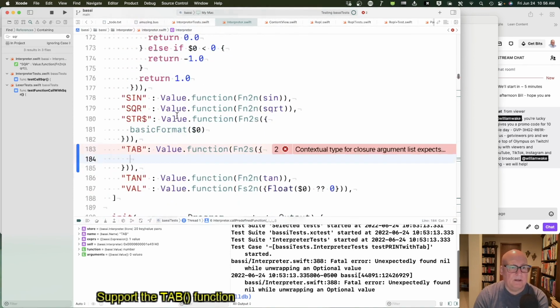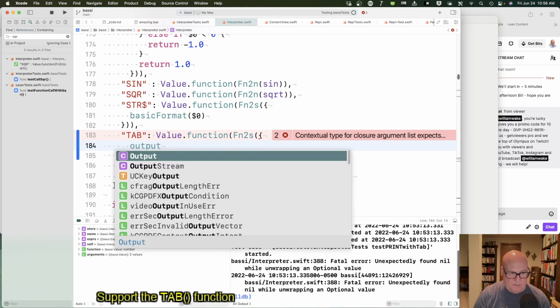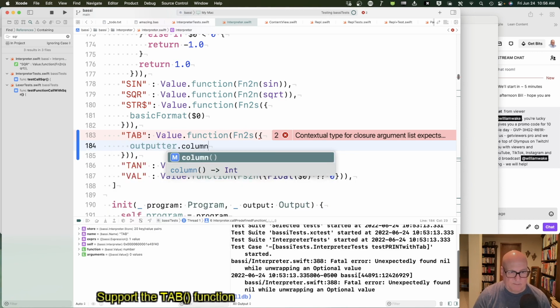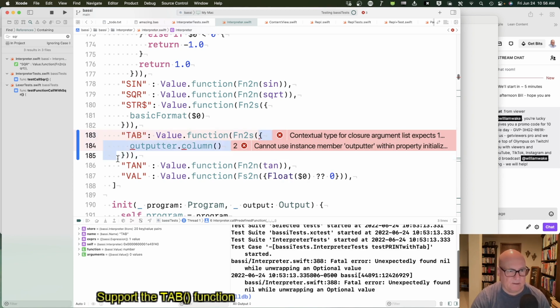Okay. Look at outputter.column is the current column. And if we take, oh no. Okay, let's make a separate standalone function then. Oh, we can't do that.